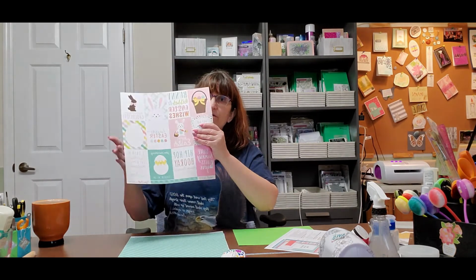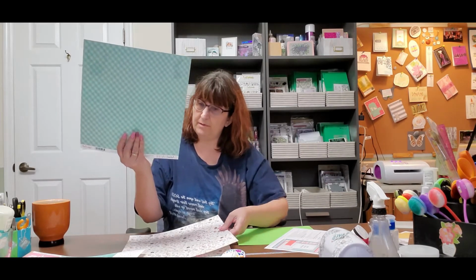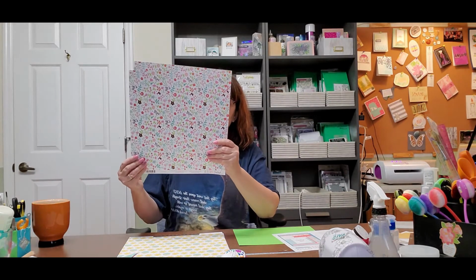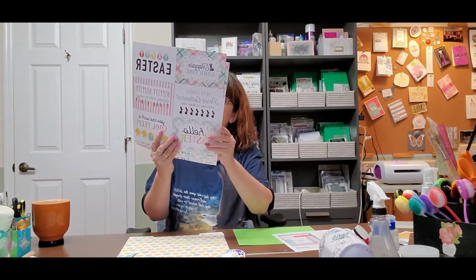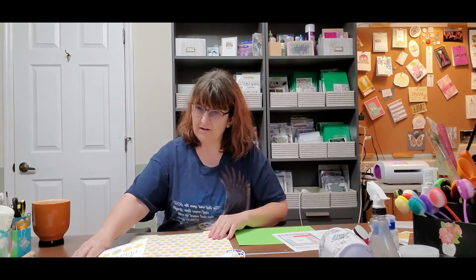I'm not currently buying anything. This is from 2018 because it was from Tuesday morning. But it's actually a lot of fun. So you get 3x4 journaling cards, but you also get some pretty paper. Here's one of the pretty papers. That's kind of nice. I may use the journaling cards as my image and or sentiment card right there. I don't know yet. So you get this paper, which is nice. And on the back of this are 4x6 journaling cards, which I'm not going to use for anything. I'll probably use that paper.